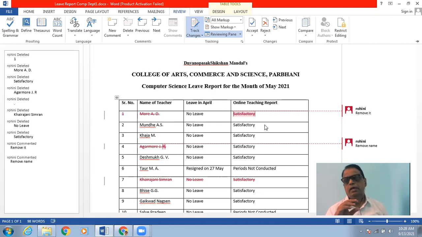Otherwise, if there is a Word file and you remove certain parts and add certain parts into it, it becomes very difficult to know what kind of change is made within the document, because it looks like continuous text, and unless it is matched with the original text, we are not able to track the changes made in the document. So it is always better to make use of this facility to track the changes in the document.